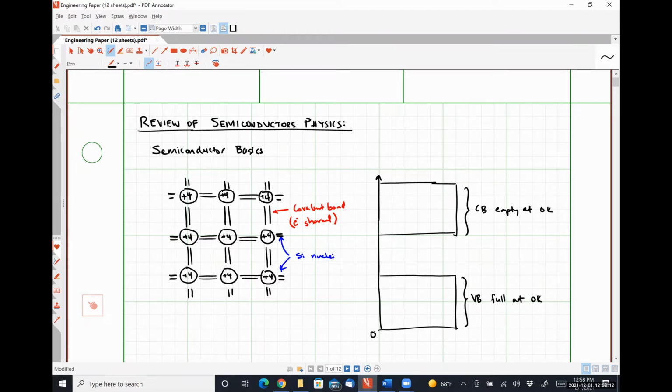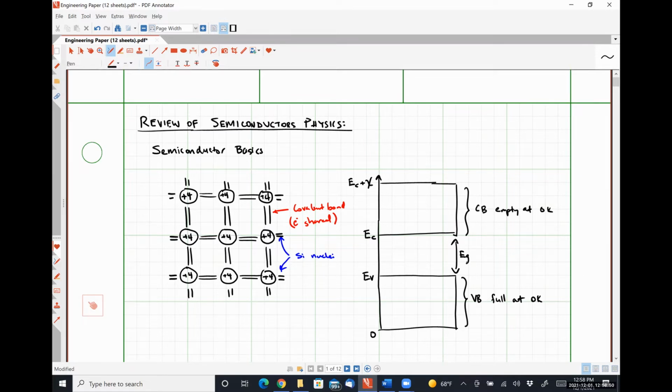Down here, our energy is 0. This is EV, the energy at the edge of the valence band. This guy is EC, the energy at the edge of the conduction band. This top bit here is EC plus our electron affinity. So that tells us how much energy it requires to literally rip an electron away from a silicon atom entirely. And then this range between EV and EC is our band gap, right?